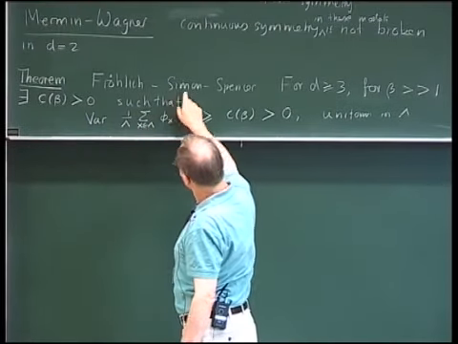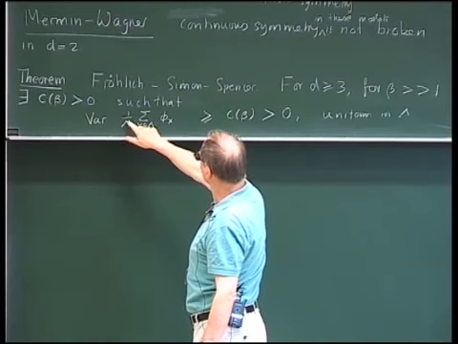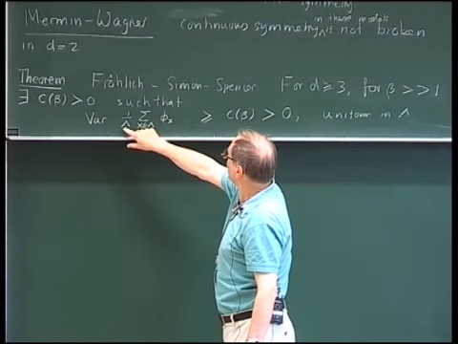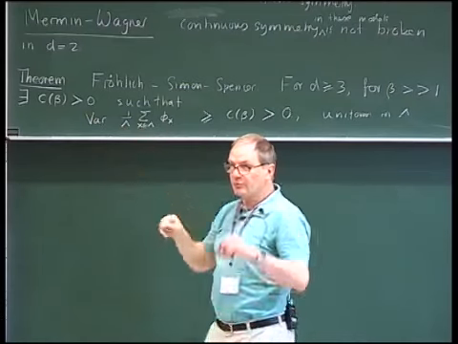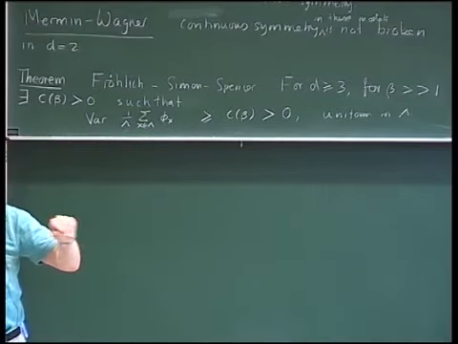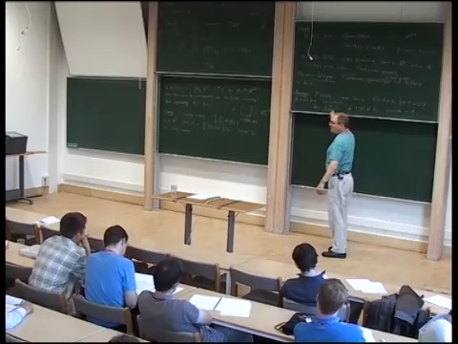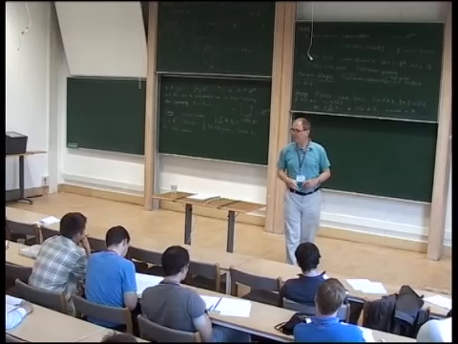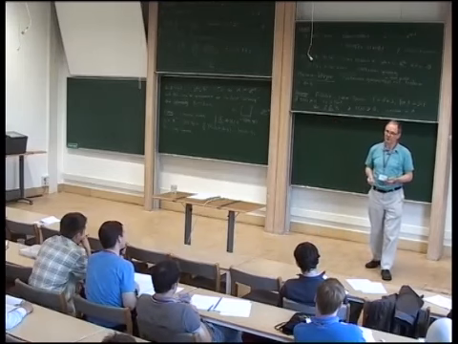So if these models have infinite volume limits, this is telling you that they can't be ergodic under translations, because this thing is the average of the field over the whole lattice, the whole torus, lambda. And that should be tending to a constant. If there was any kind of law of large numbers, that average should be tending to a constant as lambda is large. But what this is telling you is it's not becoming non-random. The variance is always bounded below. It's always a random variable. It's not becoming unrandom.